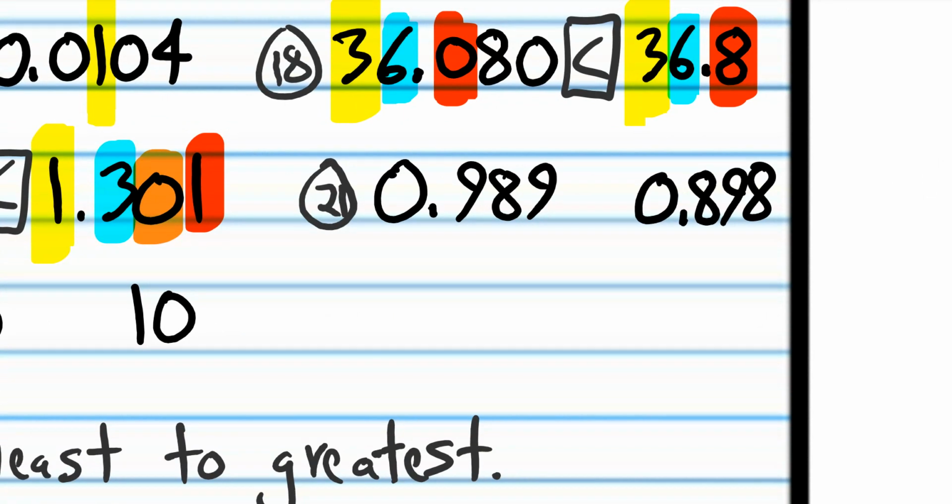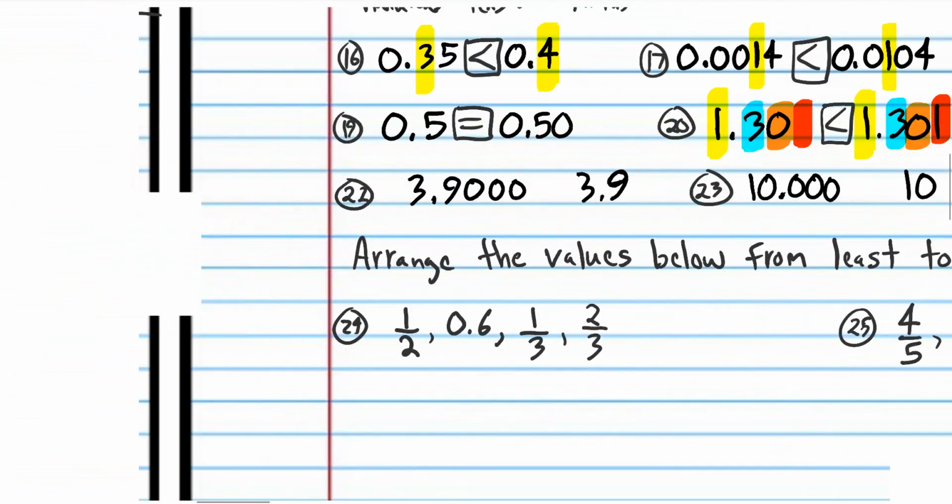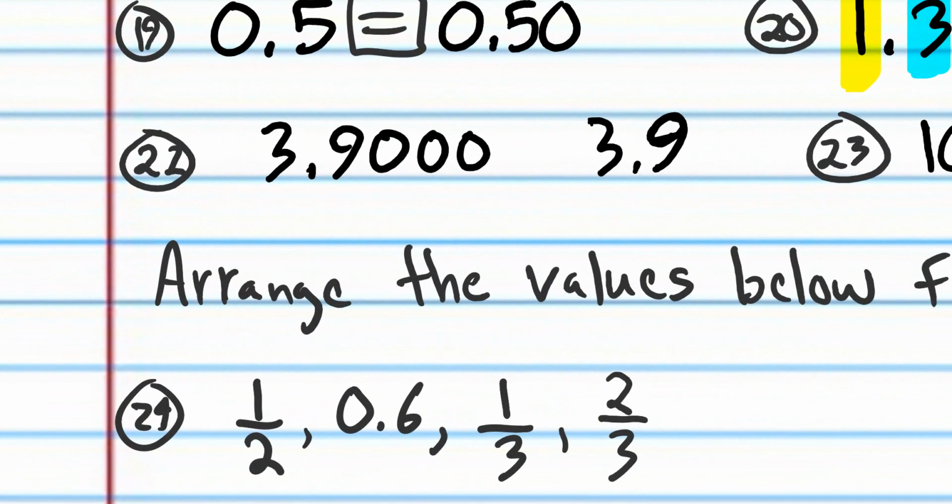All right, we're back. So the number farthest to the left is 9 here, and the number farthest to the left is 9 here. So what place are those numbers in? They're both in the tenths place. And the one with the 9 is going to be bigger. So if you wrote a greater than sign, good job. All right, try number 22, and when you come back, we'll do it together.